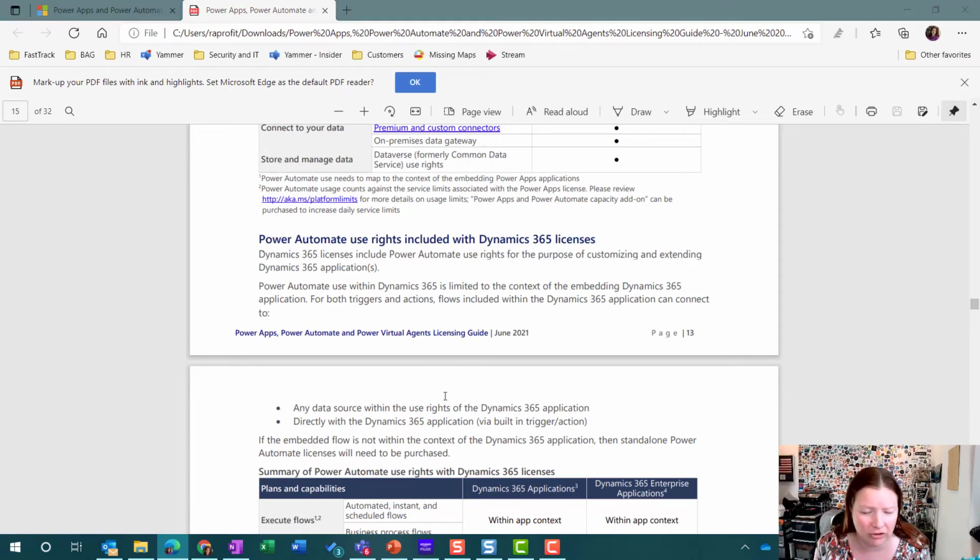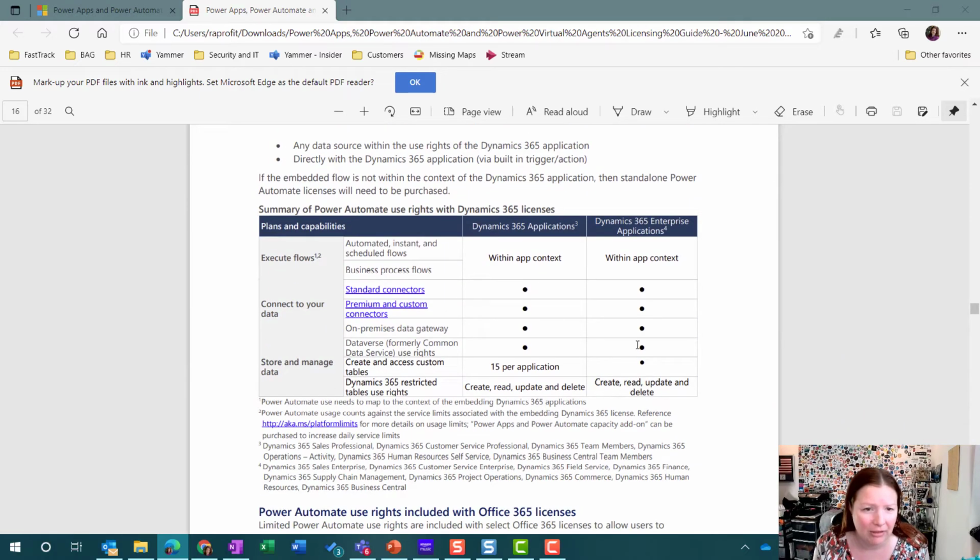So again, there's a summary here and then the table that explains exactly what's included with Dynamics 365 licensing. So the interesting thing is that you don't find these tables in this detail in the Dynamics 365 licensing guide. You do have to look at this Power Platform licensing guide.